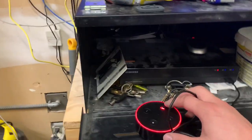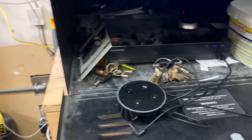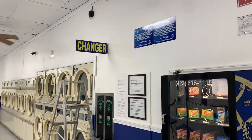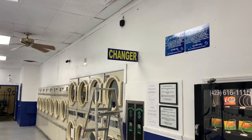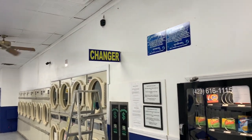I changed the wake word, but I forgot that you can just mute it. Computer, clear the laundromat. Attention, this facility is reserved for customers doing laundry and loitering is strictly prohibited. If you are not doing laundry, please vacate the premises. Thank you. I think that'll work out pretty good. Pretty decently loud.